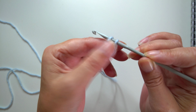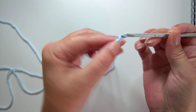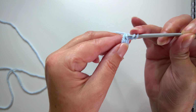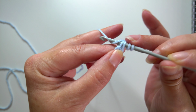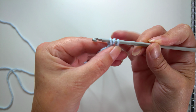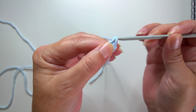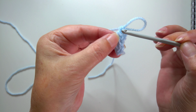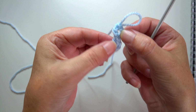Now every stitch we do after this, because this is a V8 stitch, we're going to do a chain of 2, yarn over, and then go underneath those 2 loops there. You see that? Then yarn over, pull through those 2, slide it along, pinch hold of my work here, yarn over and pull through 2, and yarn over and pull through 2. I'll pull the tail end up, and what you can see is that the chain is this side and the stitch is this side, and you're making some little loops for you to be able to work into.